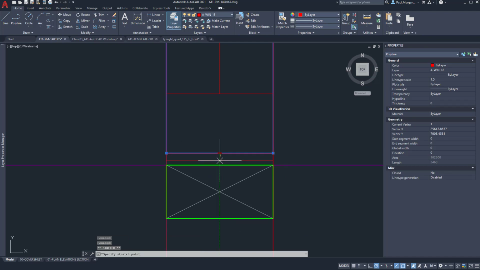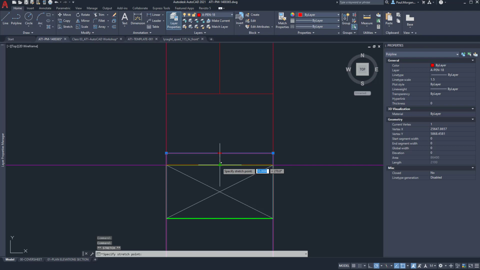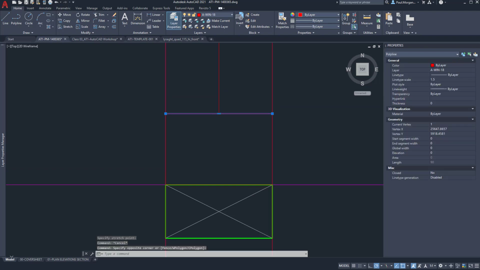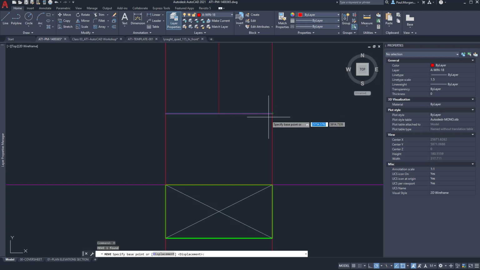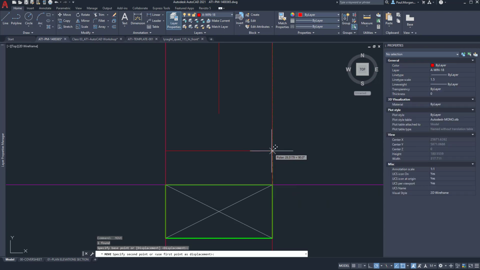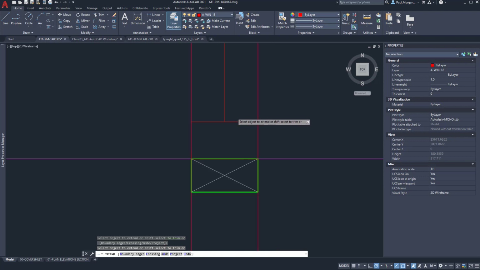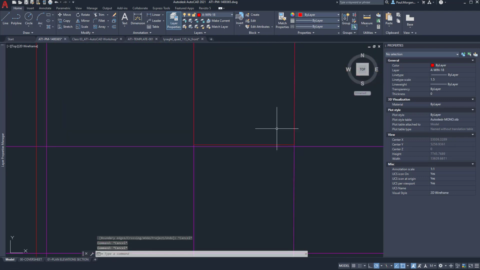And there's my window. I can drag that down. And there we go. So now we know that window is the correct size, 1195.